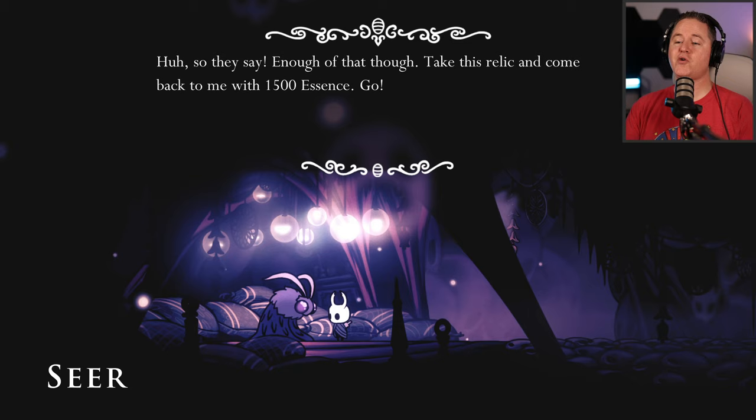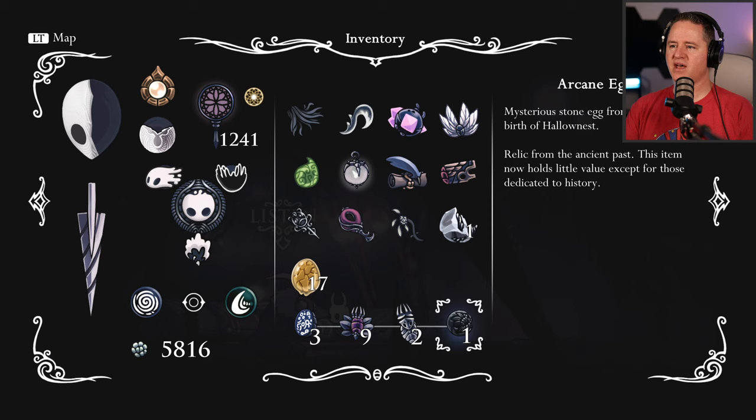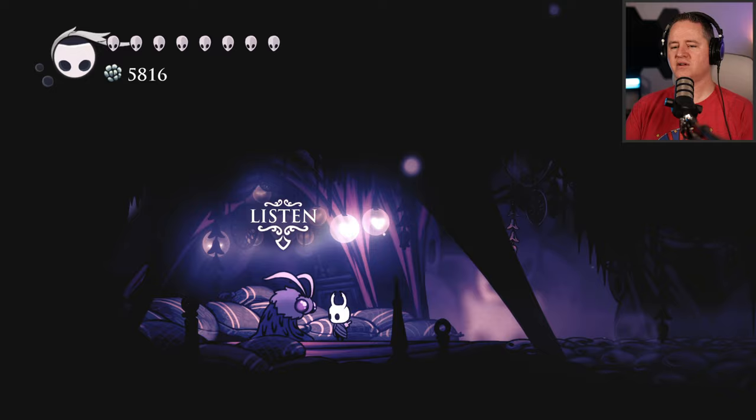Arcane egg. Oh, well now we need to go talk to that relic guy. Mysterious stone egg from before the birth of Hollow Nest. Relic from ancient past. This item now holds little value except for those dedicated to history.